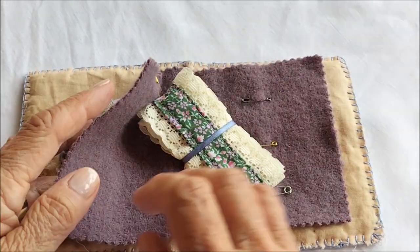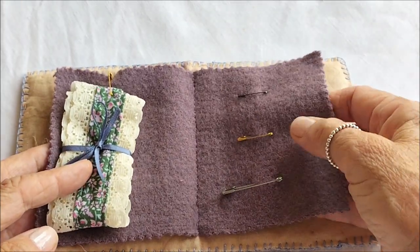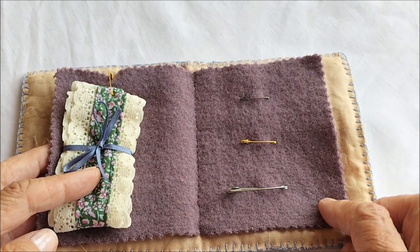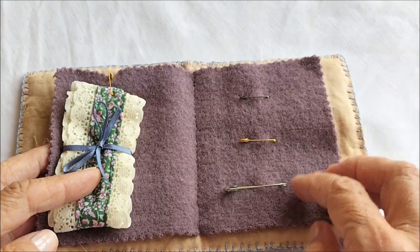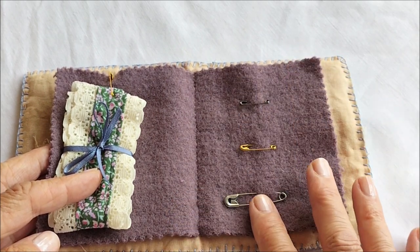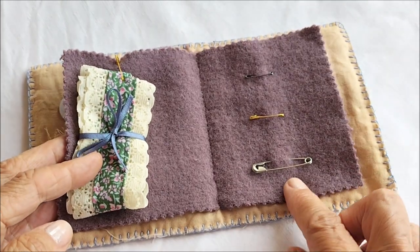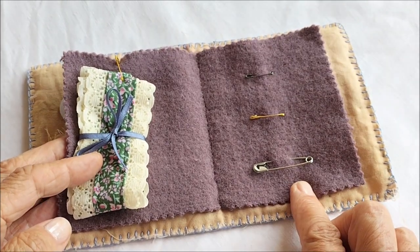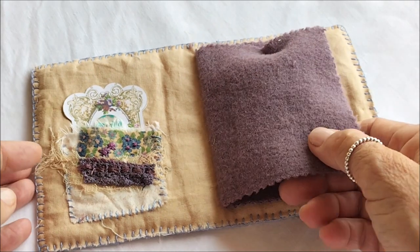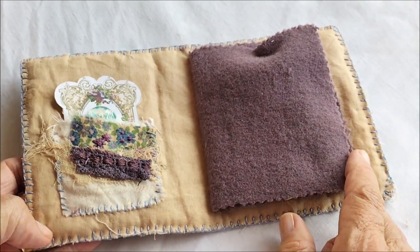Inside, they have a wool blanket. This is a beautiful wool blanket here. And I haven't put needles or pins in them because I was cautious about that. If they go through the post, I wouldn't have liked sharp things inside them. So they've got a little pocket, some in the front and some in the back.